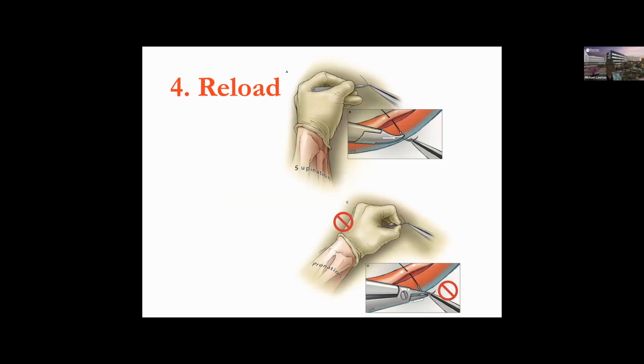And then lastly is the reload. And you want to reload with your hand supinated. When your hand is supinated and you've got the needle in position, then you just flip your wrist and you're ready to keep sewing. If you reload in the pronated position, then you've got to awkwardly flip the instrument. And there's a lot of fumble factor in getting ready for that next bite.